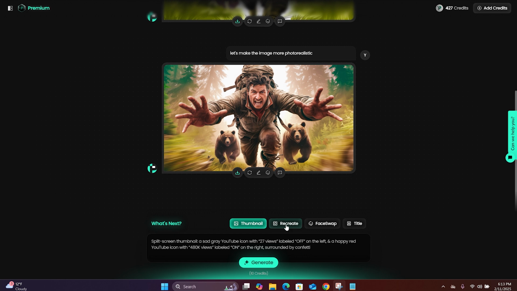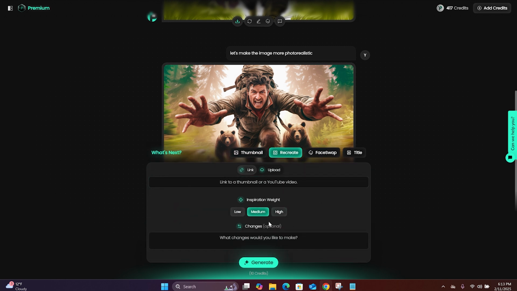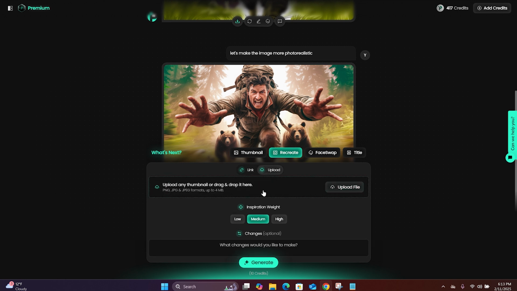Now let's come over here to recreate. Now this feature is extremely powerful because you can use this to reference a thumbnail that you like, and you can also upload a static thumbnail to reference. And on the bottom it says inspiration weight.